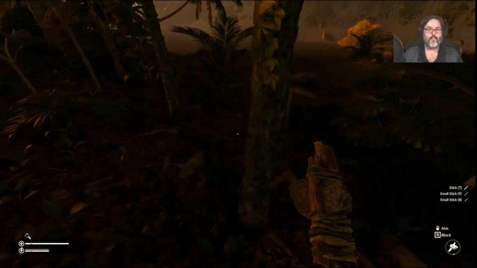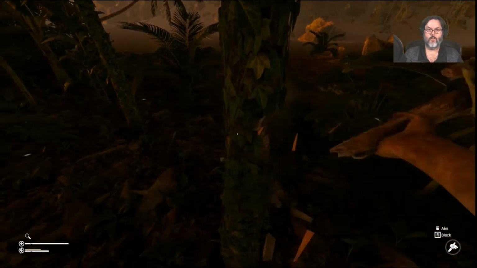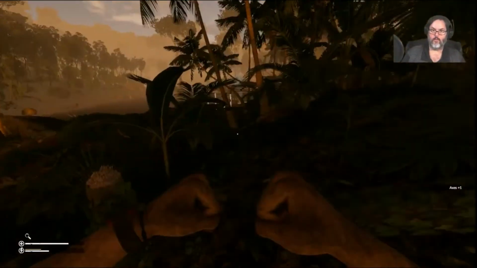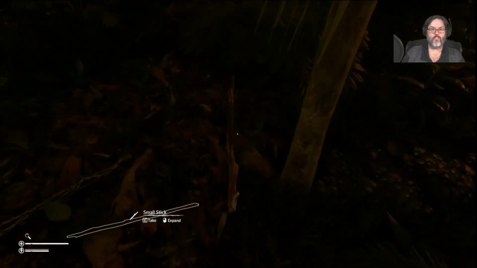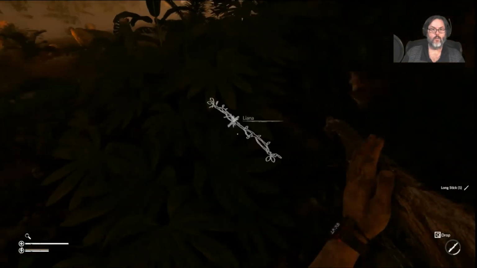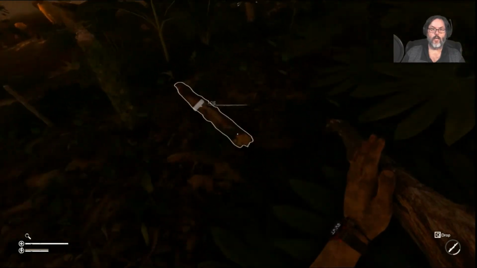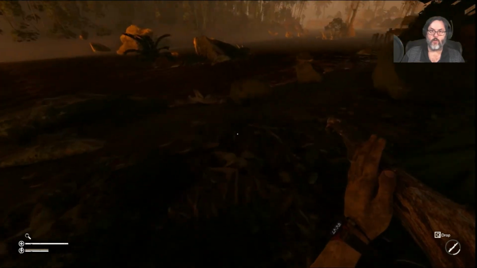All right, and this one's going to give me some logs. Might give me some long sticks as well. All right, I think that's a long stick. Now you can see because we cut a tree down, it also gives us logs. But sometimes you'll get a long stick, sometimes you won't.